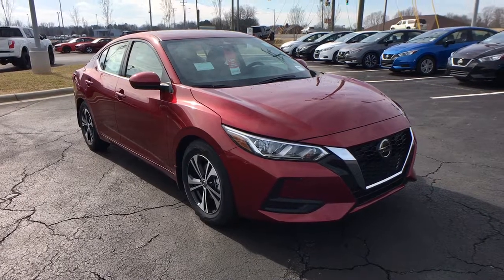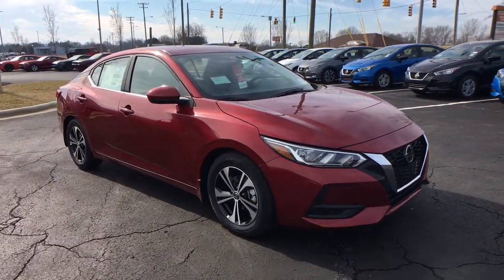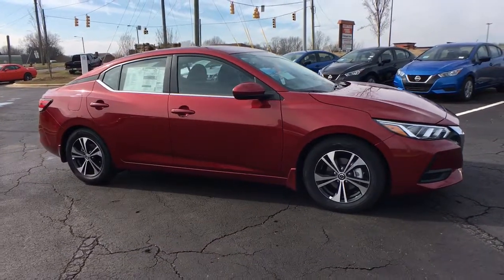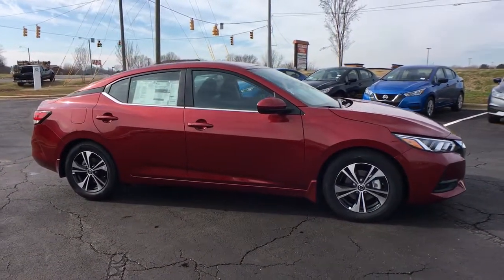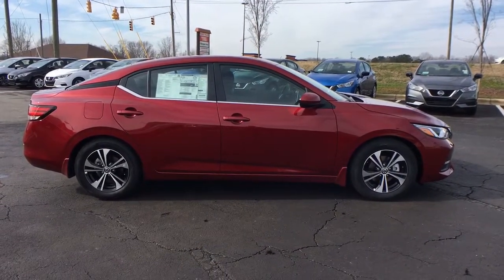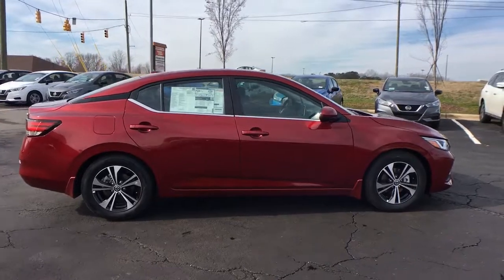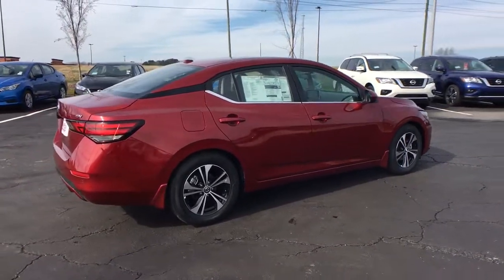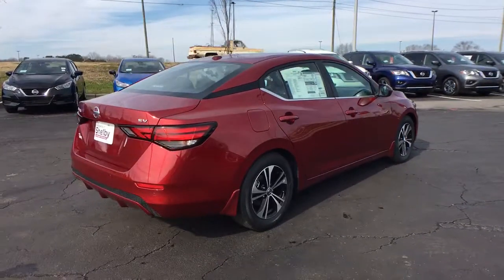You'll have love at first sight with the 2021 Nissan Sentra. Comfort, convenience, safety, and fun are all yours in the sleek and spirited Sentra. This midsize four-door with modern flair delivers a roomy interior with plenty of creature comforts and thoughtful storage solutions. A suite of standard driver assist safety tech and an unmistakably sporty ride.